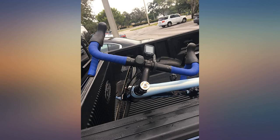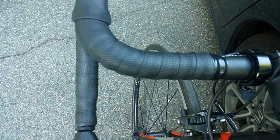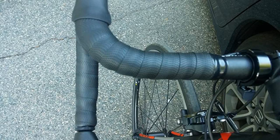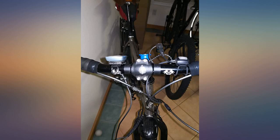Especially since I'm a novice at wrapping my handlebar. Even wrapping my winged bar I had about inches of extra tape per side. All things considered it was fairly easy to use, looks great, and is much more comfortable than the way more expensive Bontrager tape I previously had on.